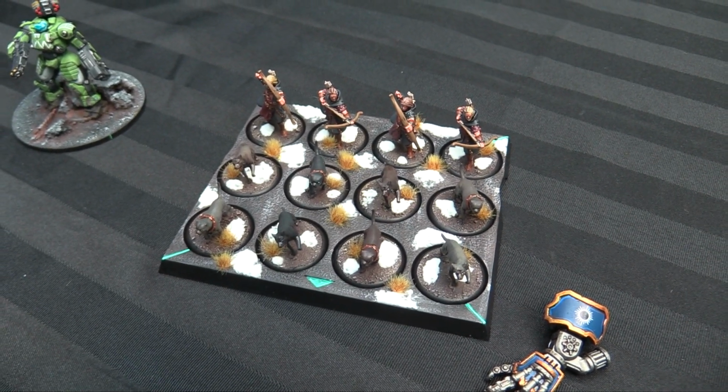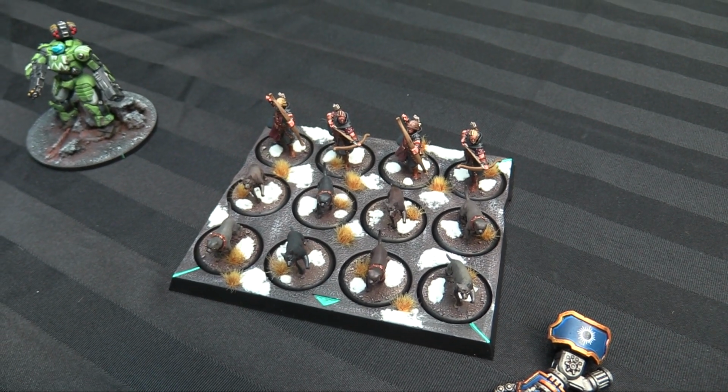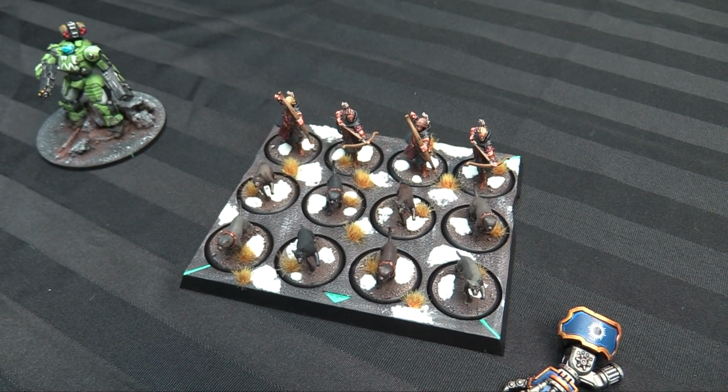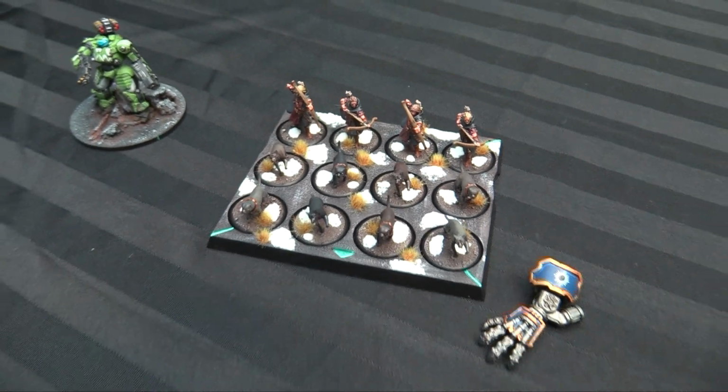And the list is pretty simple. It's Roost Commander, 2 units of Flayed Men, Bastards Girls, Cutthroats, Varys, and Littlefinger. So I'm excited to give it a try. I mean, it's only 7 activations, but there are 2 units of Flayed Men. So we'll see how it does.